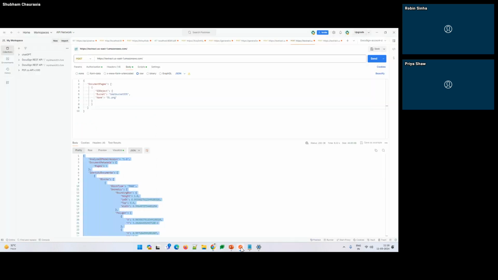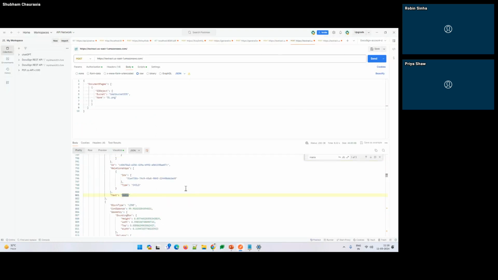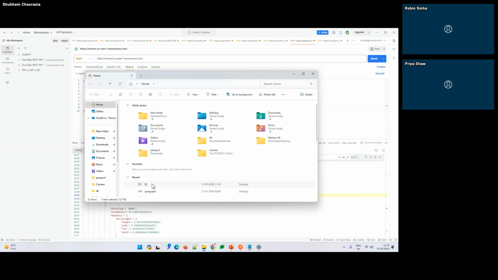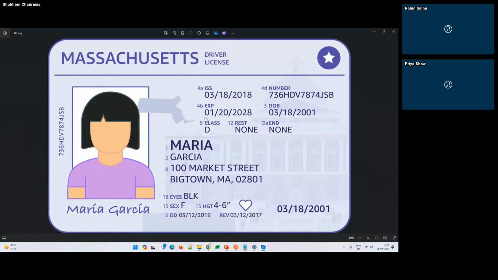Let me paste that in. I can search it here. You can see that it came under the line option, and it will come under the word option. So it extracts line and word. If I just go back again to the ID, basically this service extracts this particular line, and it also extracts words.